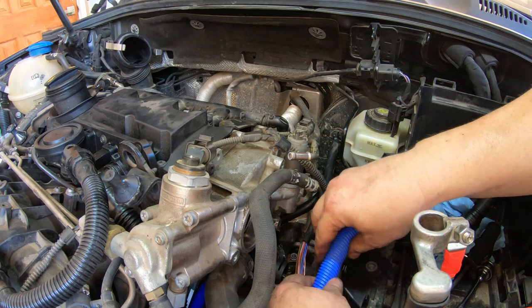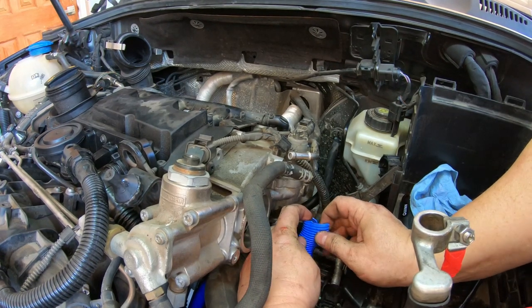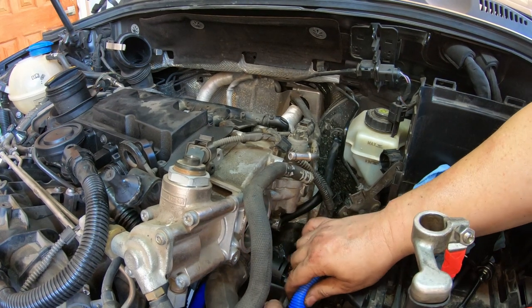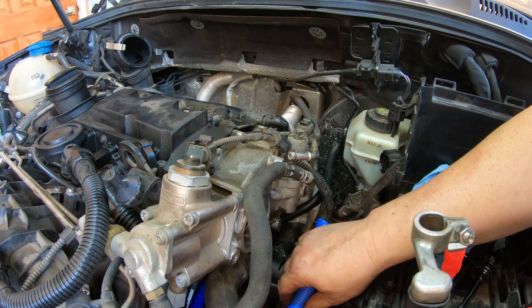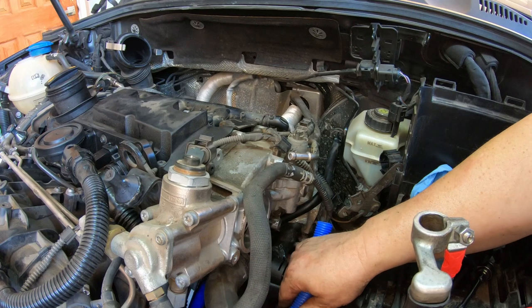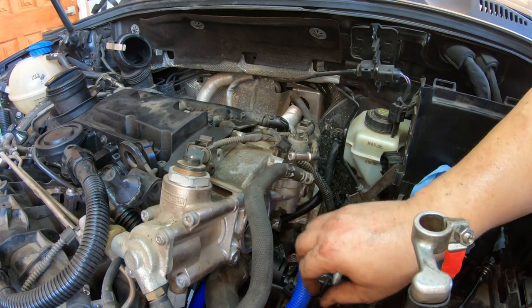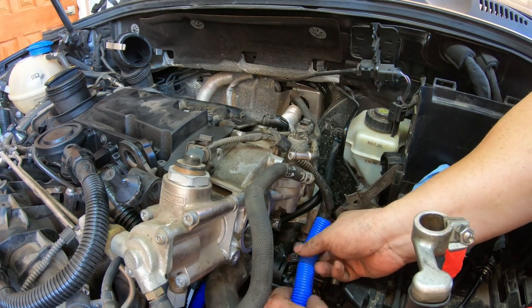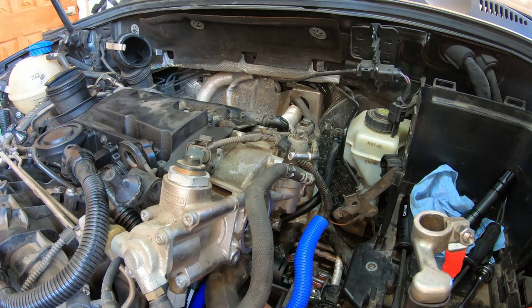I don't know if it's gonna go back into that thingy there. That just makes me feel better to have this covered, because those are probably pretty important wires there. There we go. That looks snazzy. And I'm gonna put some electrical tape around the end there. It's really, really shaping up. So all I'm waiting for is my temperature sensor, which I'm gonna go see where that is online. And we will resume shortly.